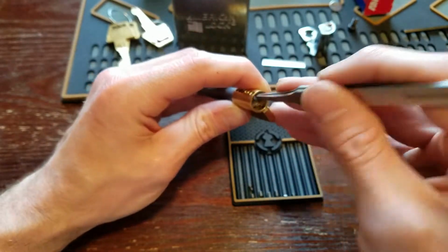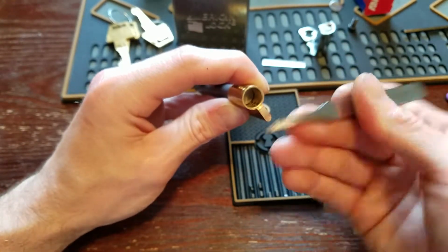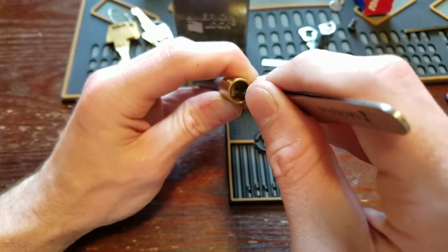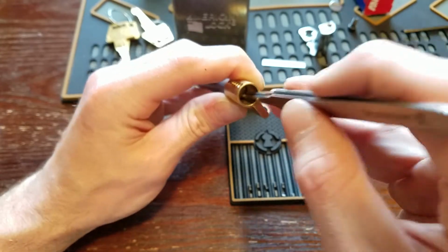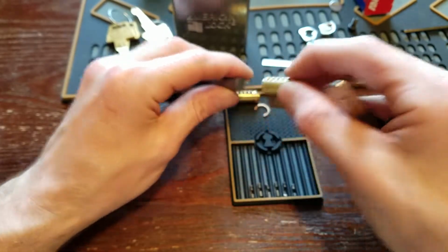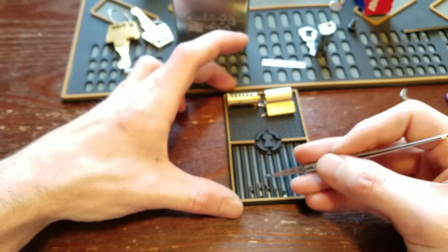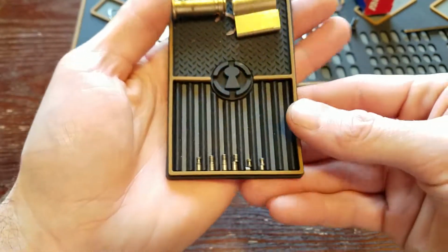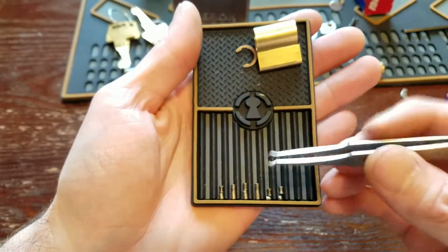serrated spool. Number 2 is a steel serrated spool, steel serrated spool, steel serrated spool, and then a steel serrated spool. And I'll give you guys a close-up on these pins just so they're all at once, so I don't have to zoom in or try to focus the camera on every single pin. So there they are.